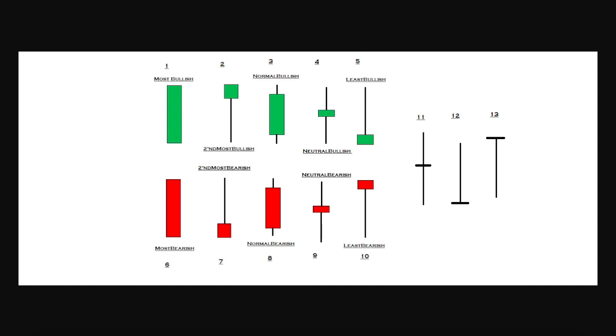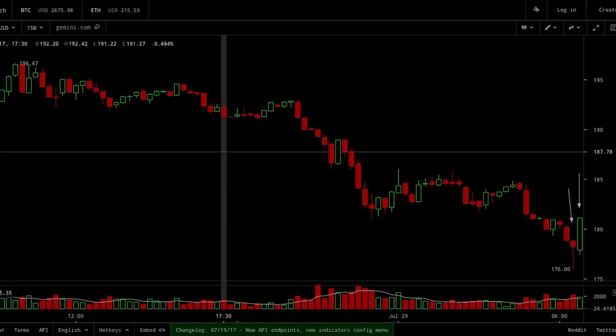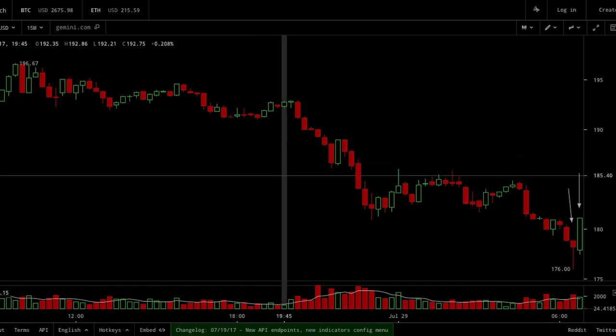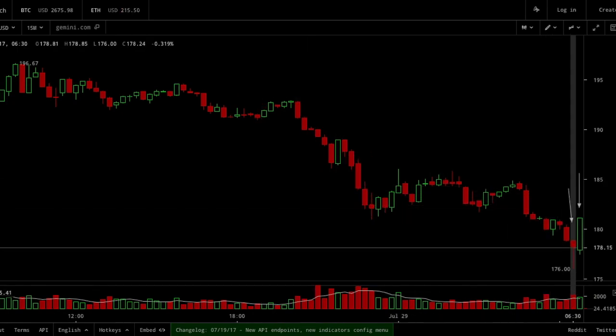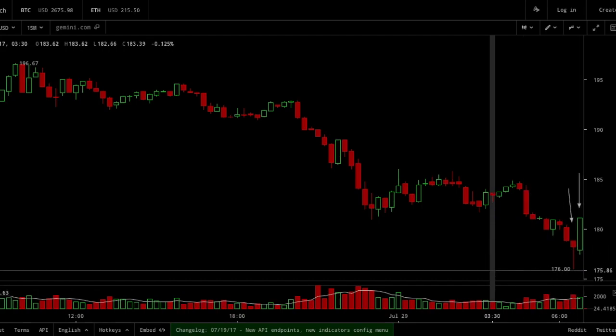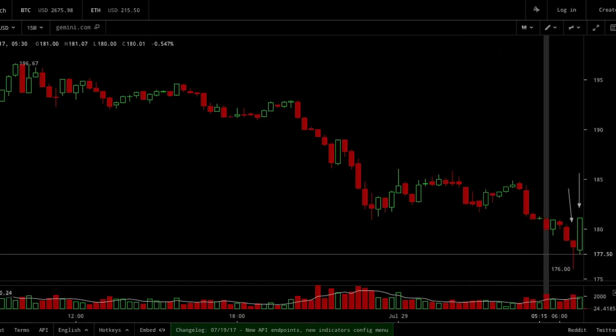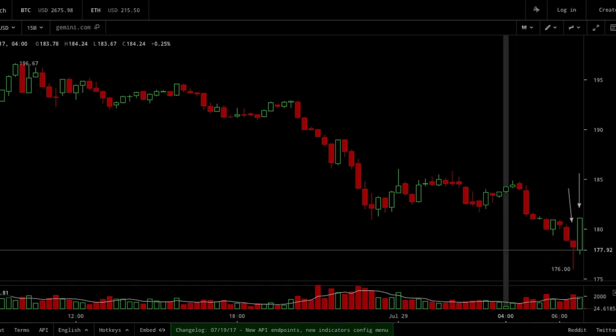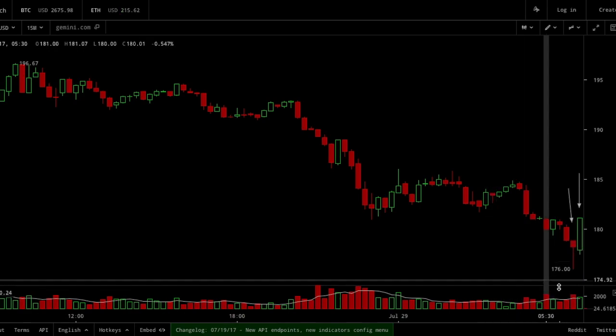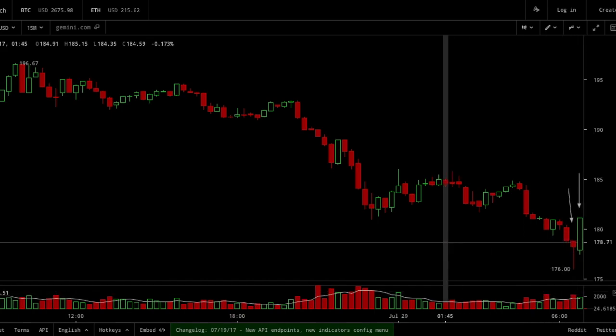Okay. So for our first example, we have a strong downtrend. We see this downtrend go all the way down to 176, pulls up a bit, and then we have this. So first of all, I want you guys to tell me what these two candlesticks are, and then the price's direction based on the volume and these candlesticks. Let me give you guys 5 seconds.